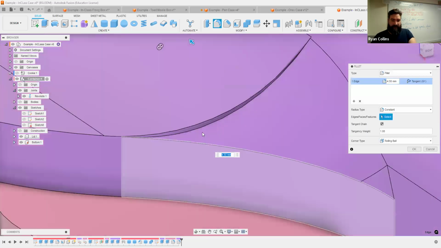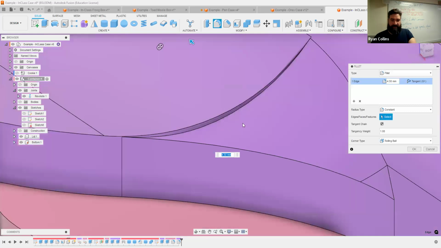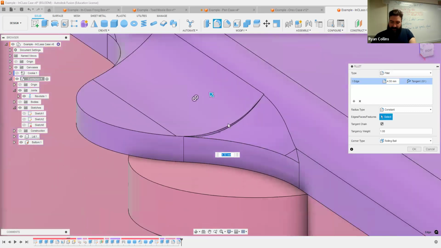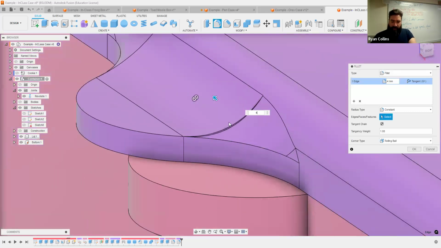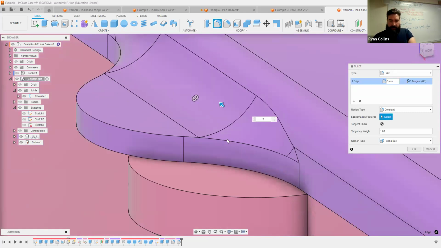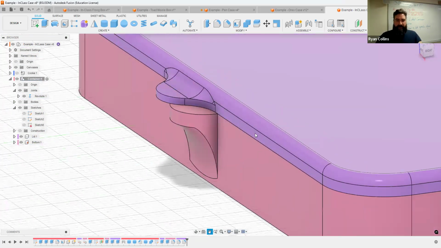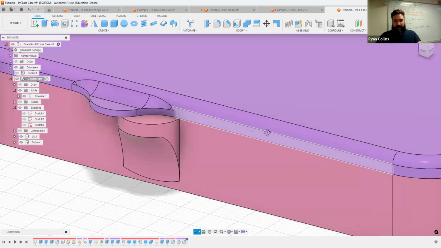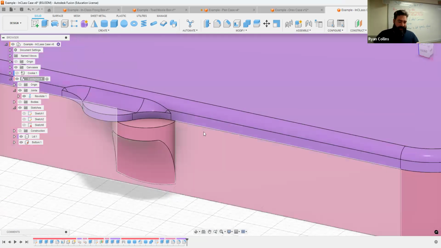Now it does look like I'm getting a strange artifact here, and that is certainly problematic. So I might need to dial that back down to like 4, 3. There we go. Not sure why I was getting that strange step there. It's just part of how the math works out. But okay, and there we go. So that's just a different way you can add additional features. Now, since they're just slightly overlapping, I could grab it and kind of twist and it would pop the lid open.